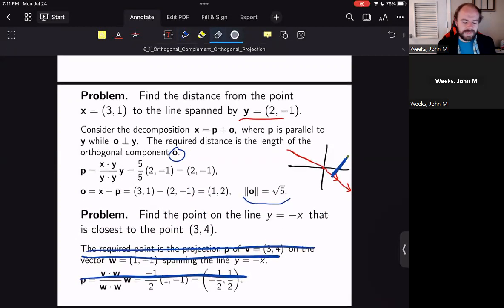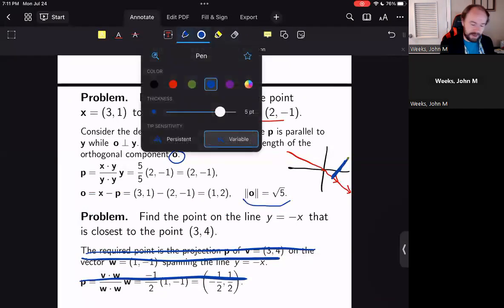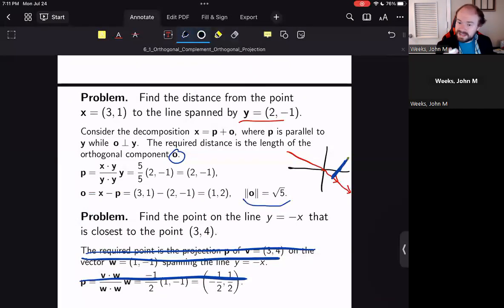We could also use this to find the point on the line y equals -x that is closest to the point (3, 4). Once again, our picture here is very similar, although not identical, to the previous picture. This time, though, instead of trying to find a distance, we want to find a point. And that point is the point on this line that's closest to it. Well, we know that point on the line that's closest to it is going to be the orthogonal projection. That was because of a theorem that we had a couple of slides ago that says the distance between a point and a line is given by the orthogonal projection and its distance from the point.